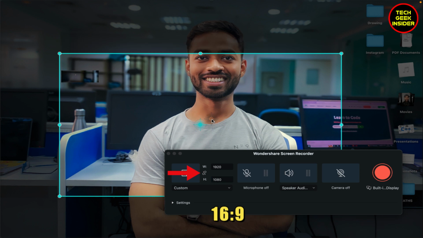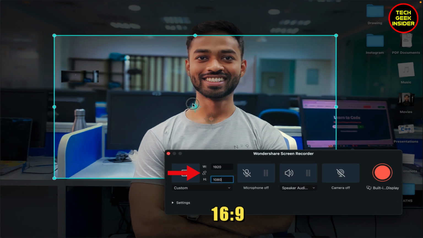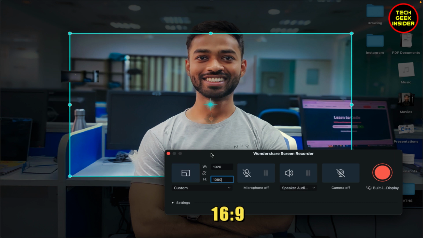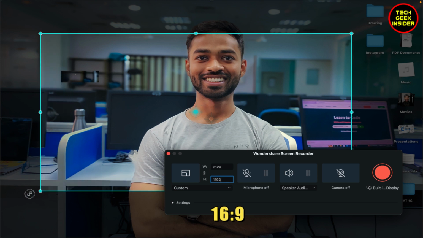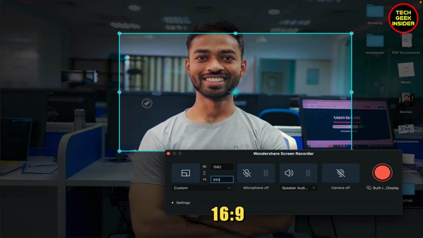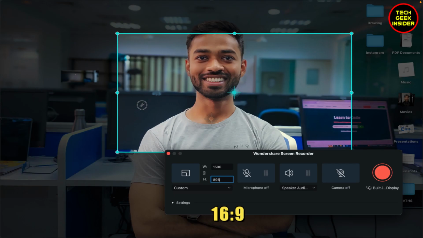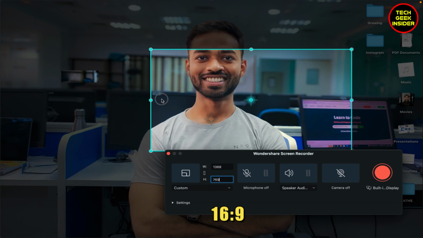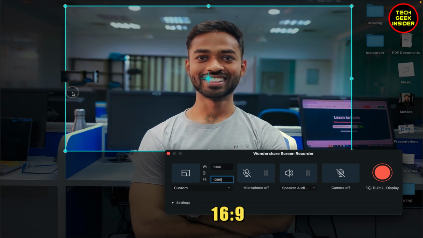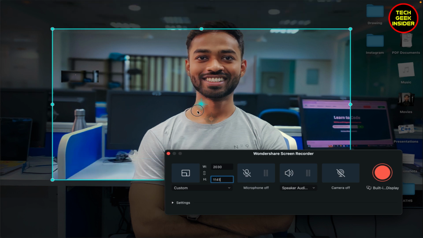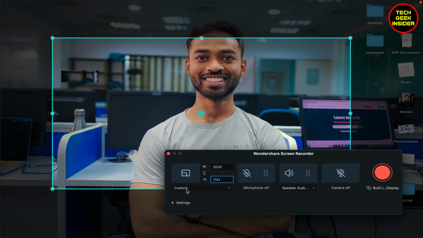So the width is relevant to the height, meaning that if I grab one of the corners here, I am not changing the ratio of my box or the ratio of the width to the height. You can see it's pretty still, no matter if I grab the bottom here or the side. This is only happening because we have locked and linked the width and the height together. So if I grab one of the corners here, you can see that the box is fixed and I'm not really changing things freely as we did earlier when it was unlocked. So if I unlock this, I can freely change the width and the height. But once I enter a number and lock it, it's going to be locked in place.